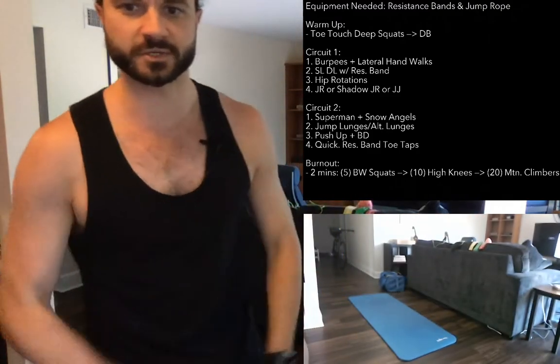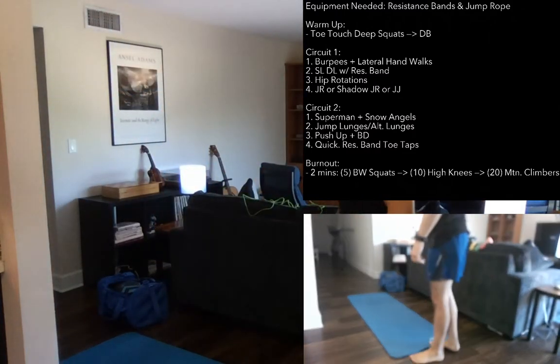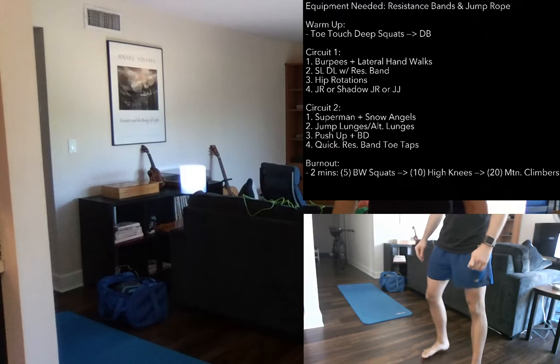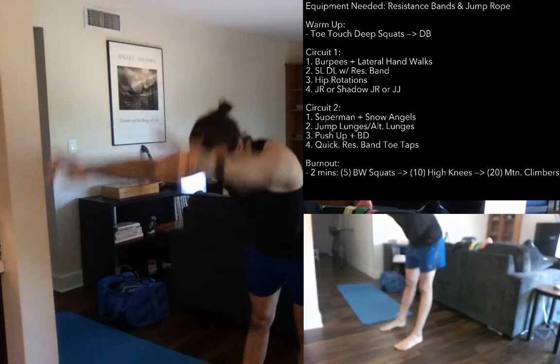All right, let's do the toe touch deep squat, everybody. Let's get those feet shoulder width. Okay, feet shoulder width. Let me get a little bit closer. There we go. Okay, so feet shoulder width. All right, four steps. You're gonna reach down for those toes.